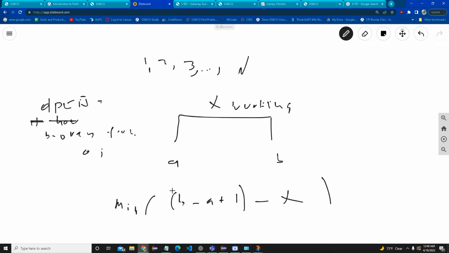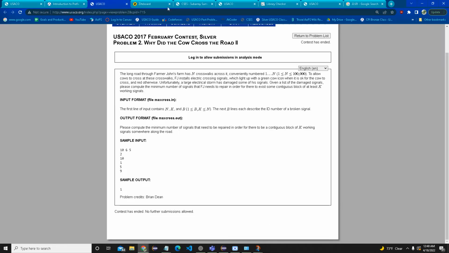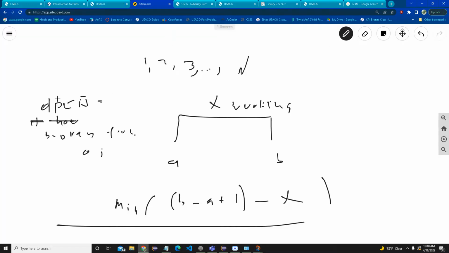We obviously can't go through the n squared segments because that's going to be too slow. So we loop through each dp of I, and we simulate it as the start point, and dp of I as the end point.